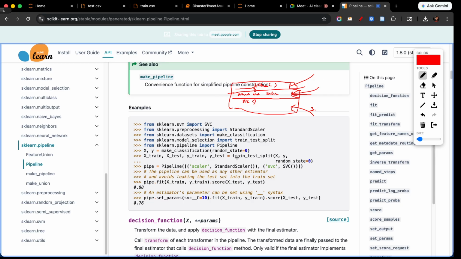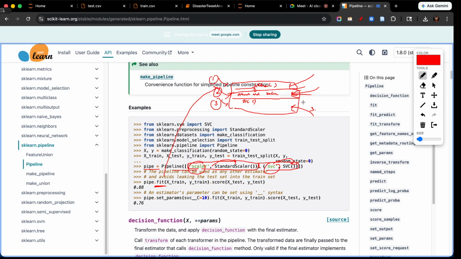And what you will do is, instead of going one by one through these steps, you just build such a pipeline in which you define items in a list. So this is a list and here you define the tuples. So scaler is related to standard scaler, SVC is related to support vector classifier. You just call pipeline.fit. The moment you call pipeline.fit, it executes these steps one by one, sequentially, 1, 2 and 3. And once it is done, it will give you the final output. That is how it works.